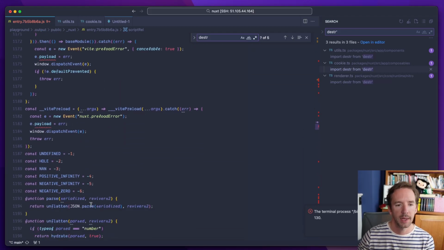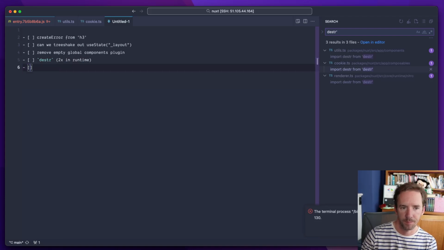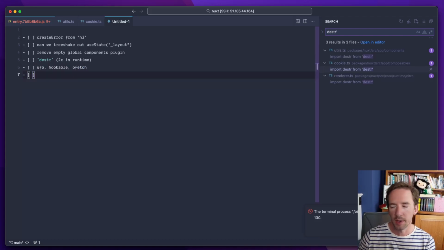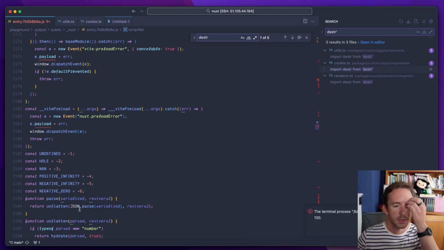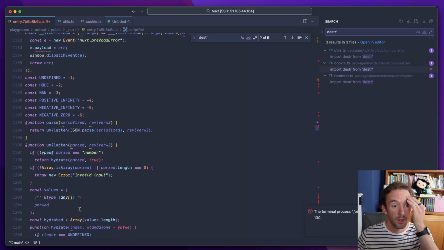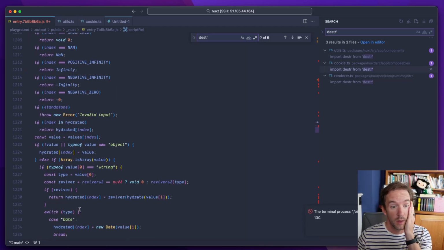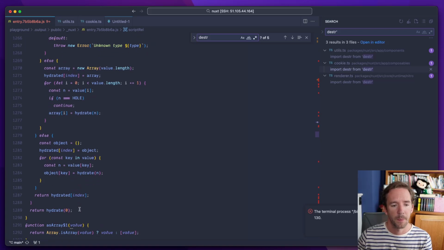Okay, so we basically have UFO, we have hookable, we have OFetch. Those we're not really getting rid of. Those are core Nuxt things. Then we also have, okay, this is devalue.